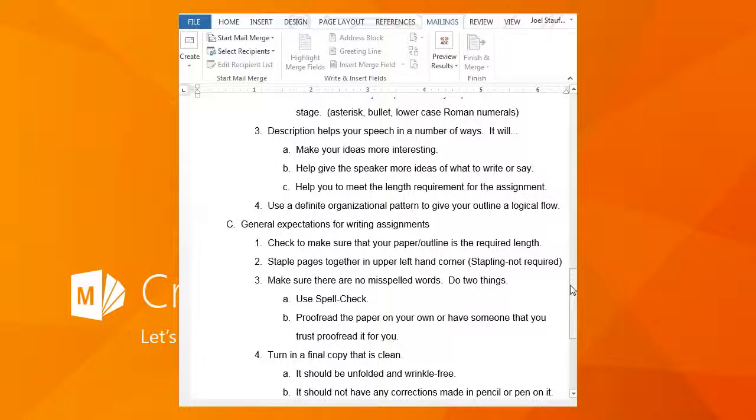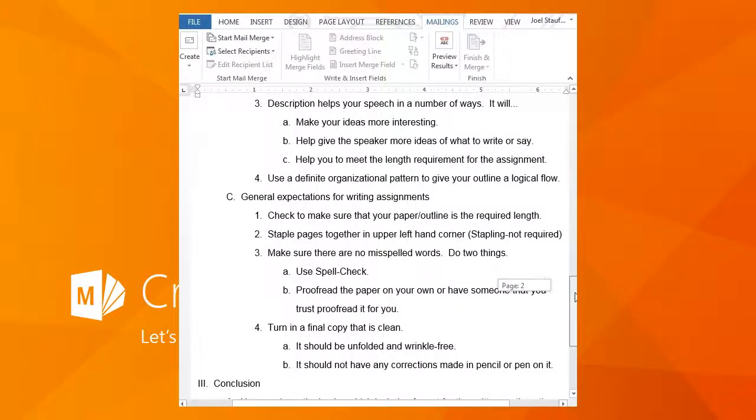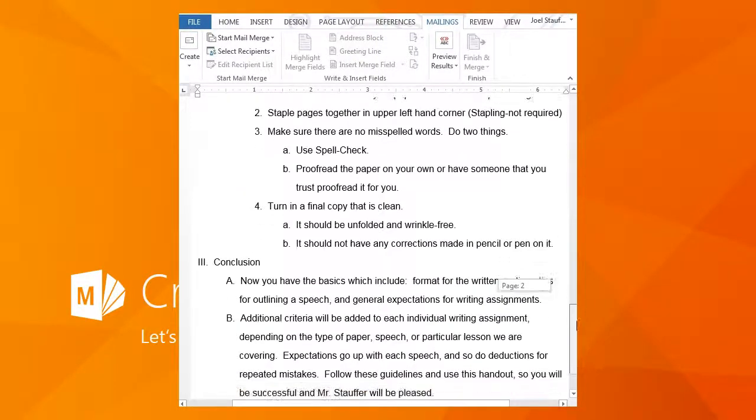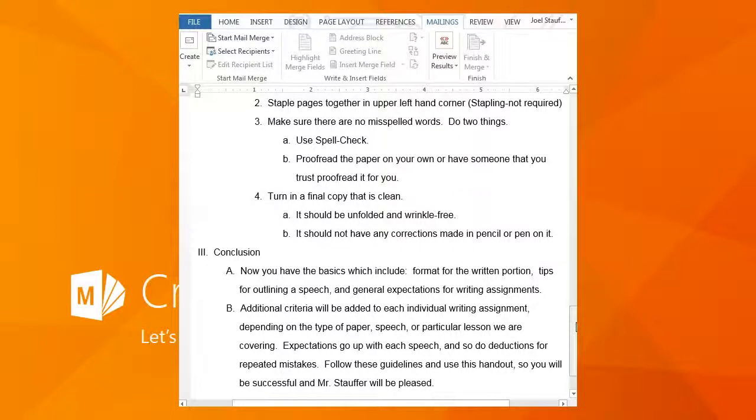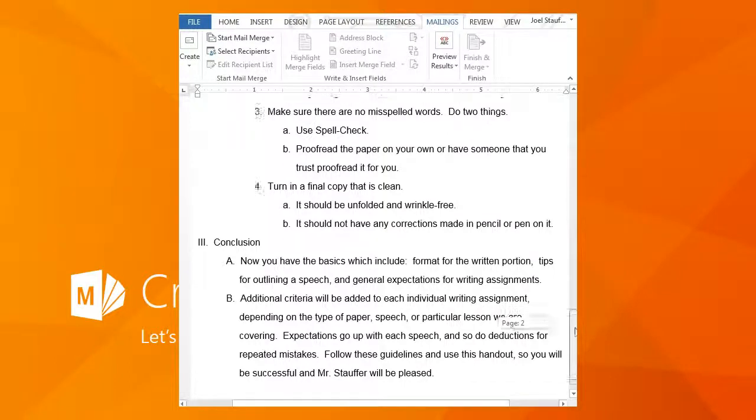Make sure that you use spell check, proofread your paper, make sure that there's no typos, it's not sloppy, you haven't written things into it in the last second and haven't made those changes. You've done this beforehand, and you have a polished product that you're turning into me. Make sure that it's not wrinkled, and just make sure that you take care with what you're turning in as your final clean copy.